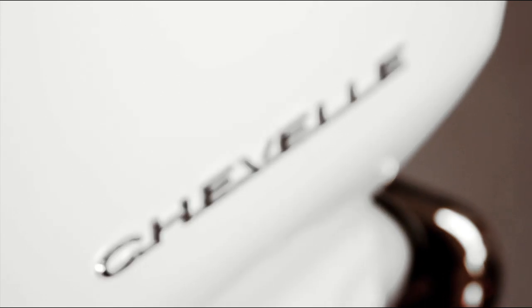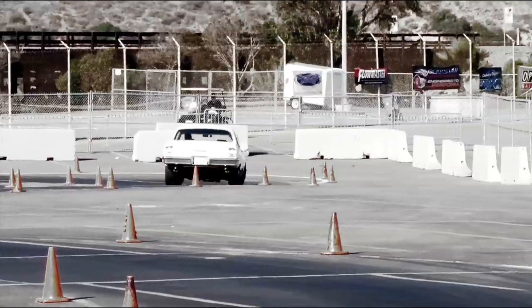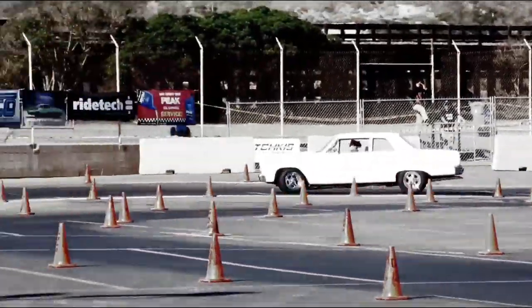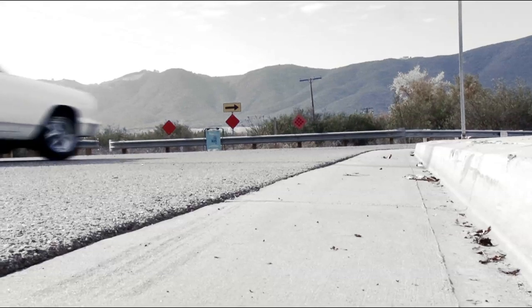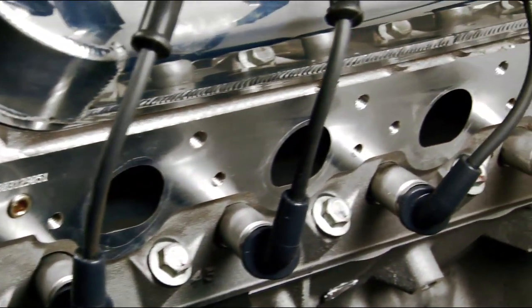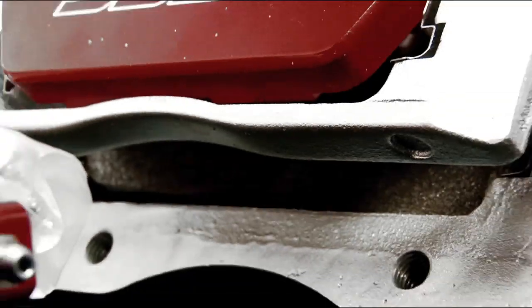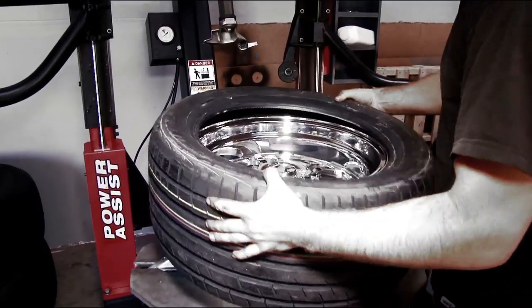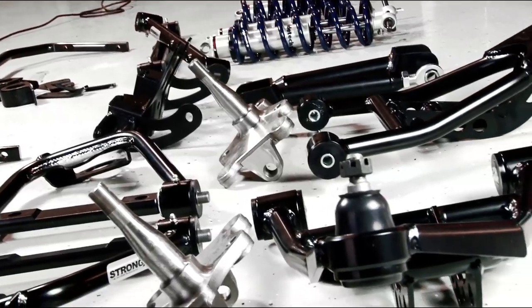For our project Blueprint Chevelle, we were looking to build a modern muscle car capable of doing everything well, including open tracking, autocrossing, and even everyday driving with ease. Our Chevelle's name comes from its power plant — a 427-cubic-inch LS-powered Pro Series crate engine being built by the masters at Blueprint Engines. It's a 600-horsepower power plant, and we needed some serious suspension, brakes, and wheels and tires to turn and stop this 3,500-pound sledgehammer. We picked some of the best of the best to outfit the A-body.